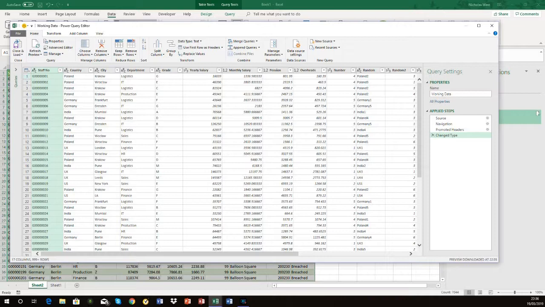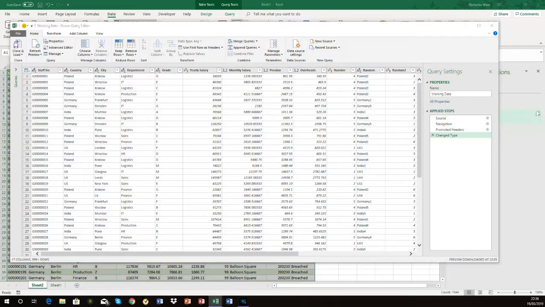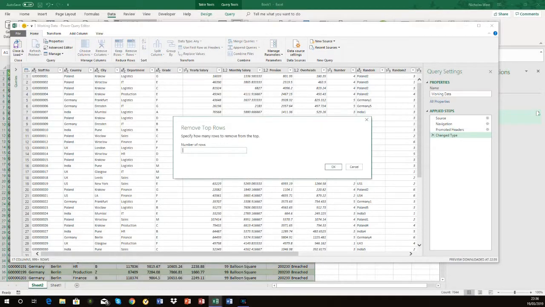For example, if you do a drop down here, you'll see that you can remove the top rows. If your data started, for argument's sake, on row 10, then you could say, okay, get rid of 9 rows of data. And it will just get rid of them. If there are vacant or just junk in those particular rows, it will get rid of it. So you can do that.